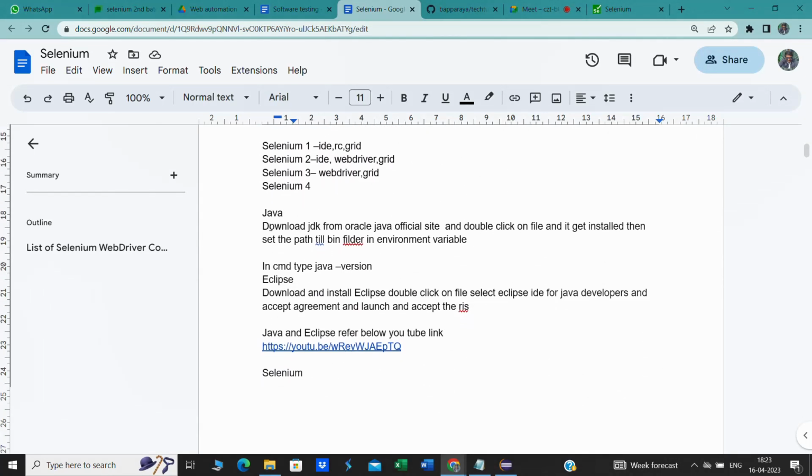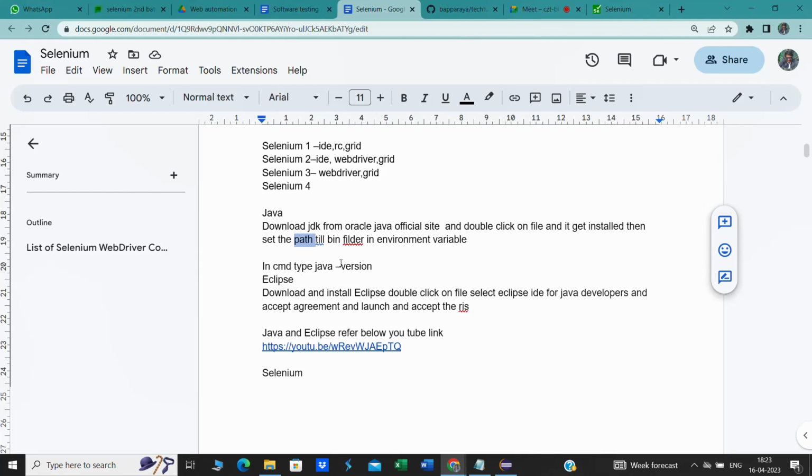In this document, I have already mentioned how to install Java. We have to download the JDK from Oracle, double click on the bin file and install. Then we have to set the path variable in the environment variables for the bin folder.